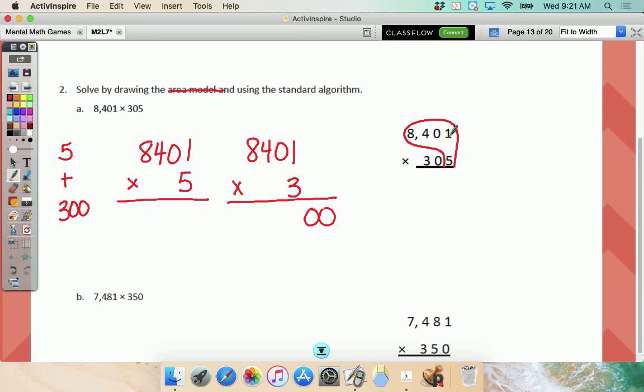Okay, so let's talk about this one. So if I have 1 times 5, that's 5, correct? Yeah. There's nothing to regroup. So that means I'm going to do 0 times 5 next. What's that? 0. Okay. No, I'm trying to do the 8. 5 times 4, what's that? 20. And 5 times 8 is 40, plus 2, 42. Okay, let's do it over here.